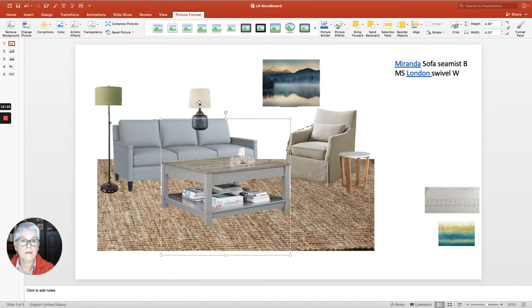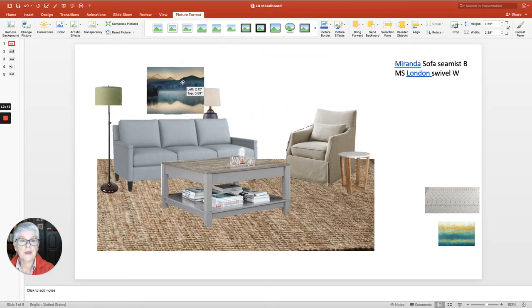And I'm going to, every time you grab something, you just move it around, but be careful. So I'm going to pretend that that's behind it on a sofa table, which would end about here. And you just send backward, just keep clicking until it goes backward. Look at that. And then I'm going to put this piece of art right here, and I need to send it backward so that the lamp is in front of it. Keep clicking, just keep clicking. And anything else? No, okay.